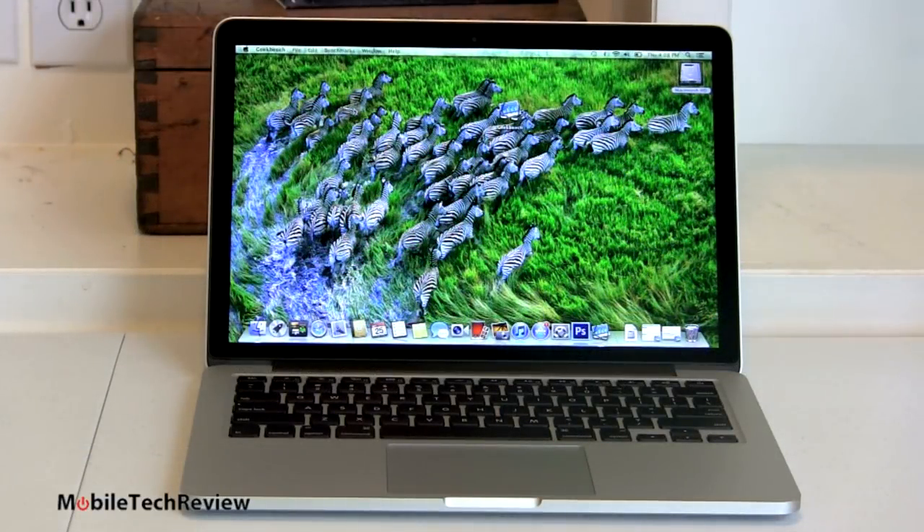As we take a look inside, well, it looks just like a MacBook Pro. Exactly the same internals that you would see on the 15-inch Retina or other MacBook Pros. Black bezel, gloss display — but reflections are very well controlled for a gloss display. Stunning, absolutely stunning resolution here. This wallpaper shows it off with all the detail between the graphs and the zebra stripes — it's almost dizzying the amount of detail.